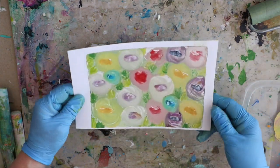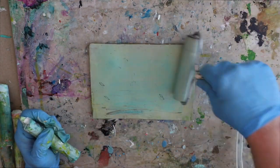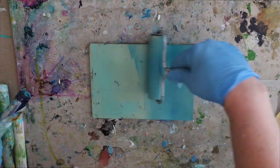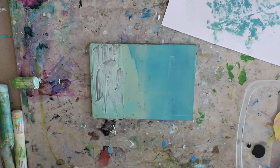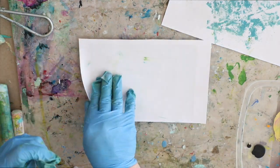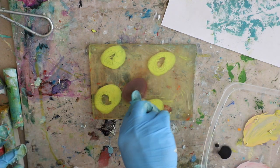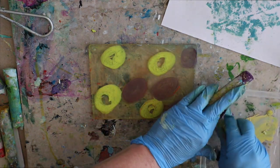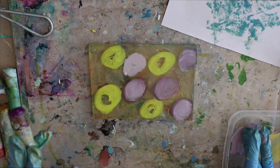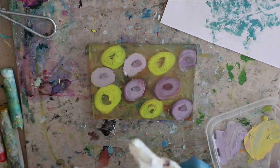On this one I'm going to show yet another way to approach these prints — creating a background first. I'm using a rubber brayer, applying that oil stick color to create a background, and then reusing the print I make from the background to add the florals on top. There are so many different ways to create these abstract florals. The gel press just provides hours and hours of entertainment and fun, and great things to use later once I dip the prints in the encaustic medium.